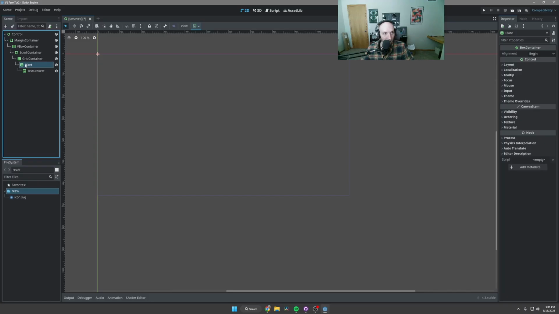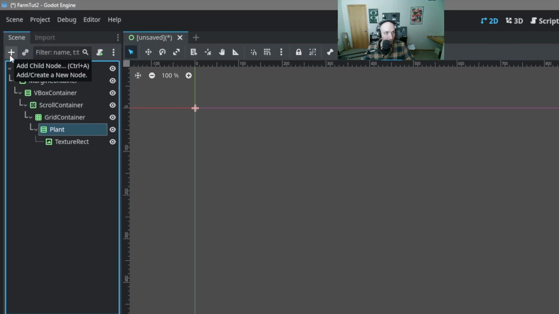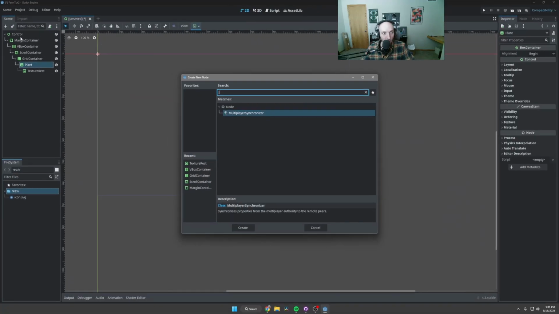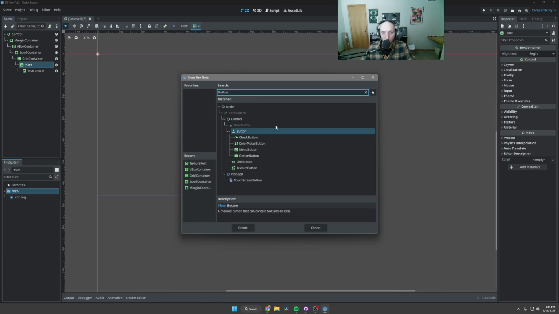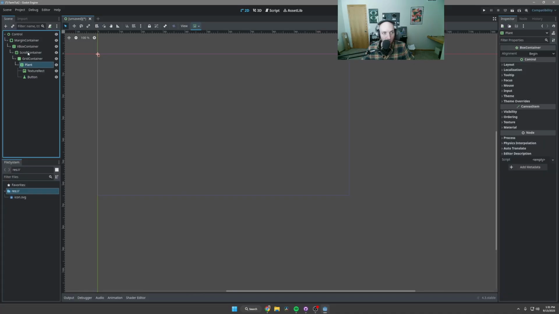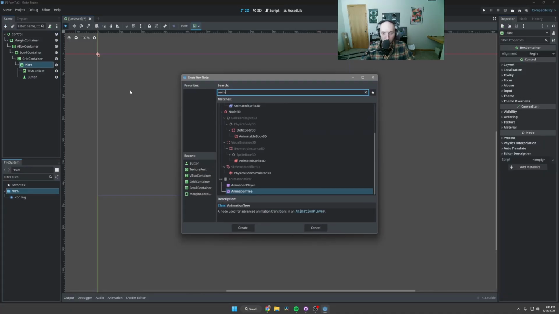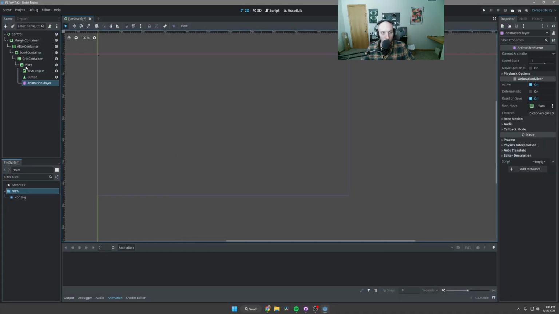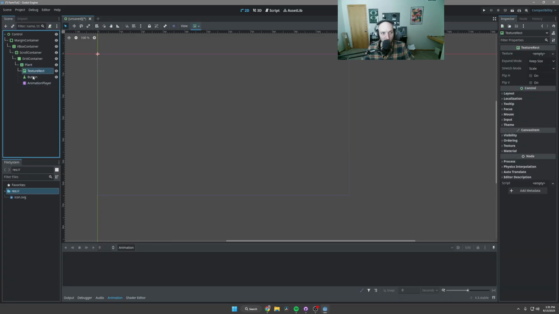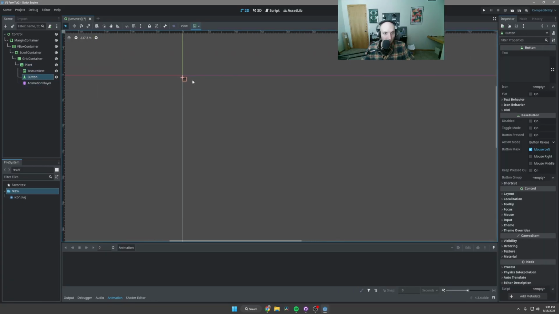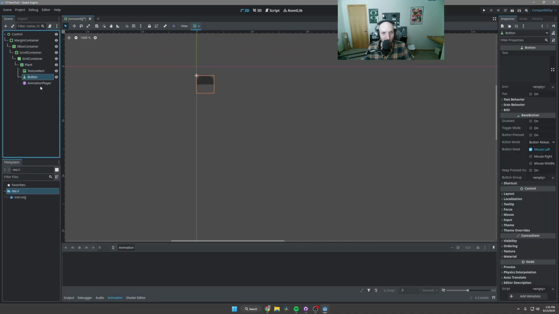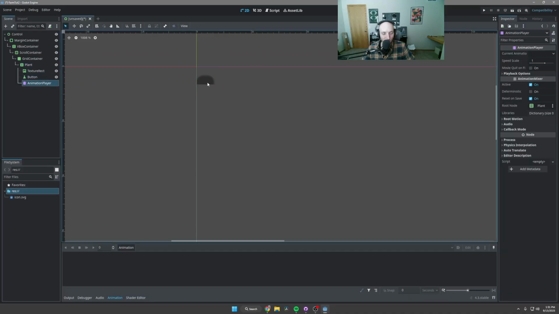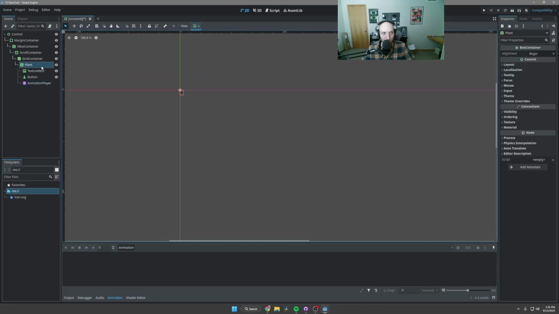And then still click on this VBox, and we're still clicking this plus tool, and we're going to keep adding things. We're going to add a button, and we are going to add an animation player. Sweet. Cool. So we've got all these things in here, and if we zoom in really far, you can see we've got a texture rect that's empty, a button, and the animation player is invisible. That's okay. All right. That's our little node inside of our grid container.